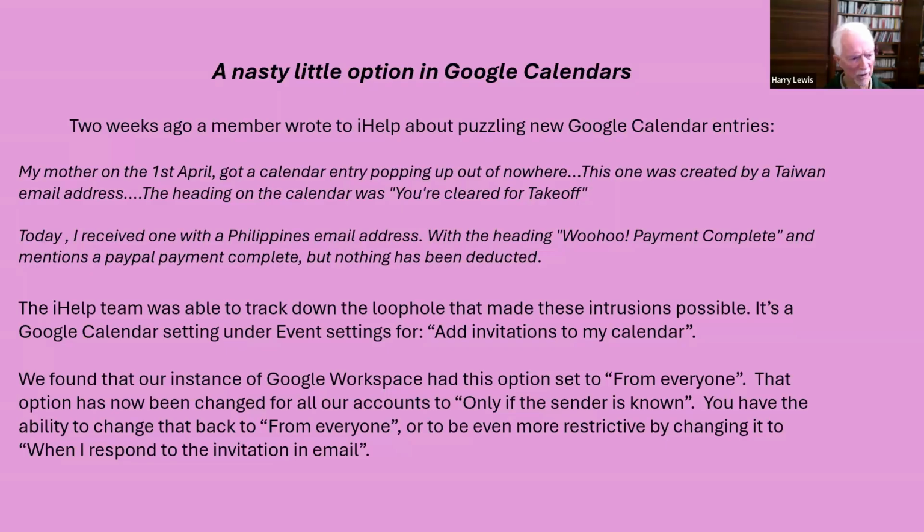I've met this in the Apple world. It doesn't seem to be quite as well managed as in the Google world. But there are actually 3 settings, and ours happen to have been set to from everyone, which you can see on the screen at the moment. That has now been corrected for everybody who didn't already have the one that is more cautious. But you are free to change it. It's just a default, okay?